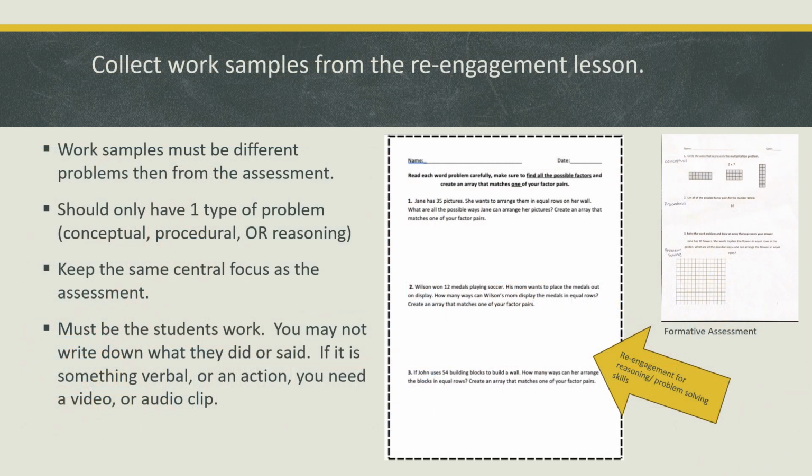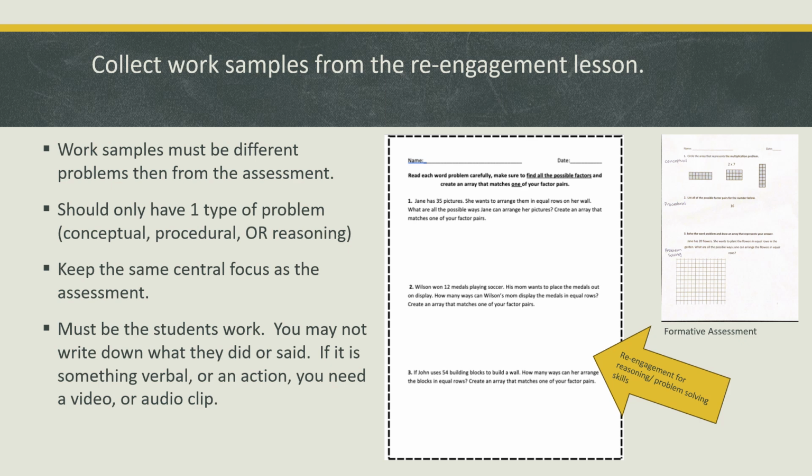Next, you're going to collect those work samples after you're finished teaching that re-engagement lesson. When you're planning those work samples, make sure that your work samples are different from the original assessment. Here's an example of the original formative assessment, and here's an example of the re-engagement lesson work sample that this student planned. They should only focus on one type of problem, either conceptual, procedural, or reasoning.